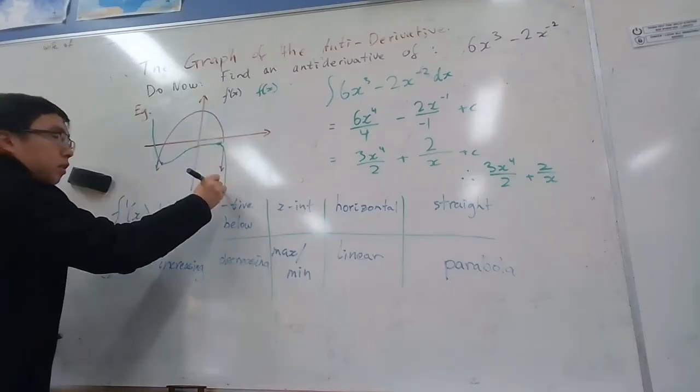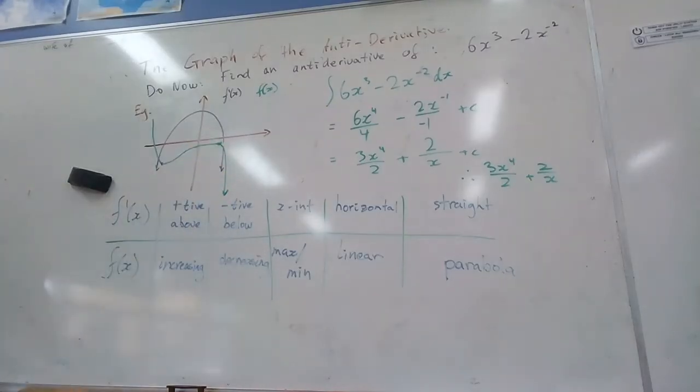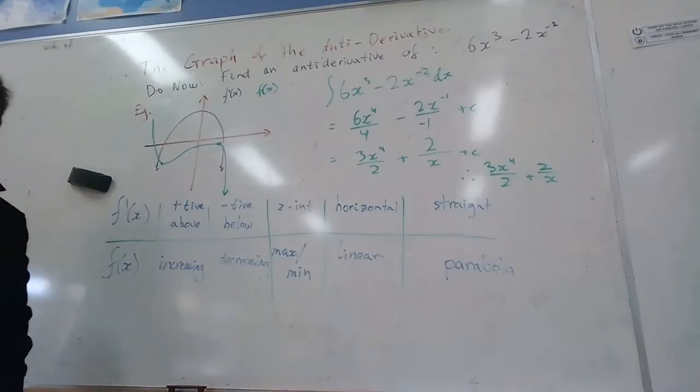So it comes back down. You might be wondering, how do you know the height, I should say the y value, of my stationary point? I don't, because it's impossible for you to know unless you know a key feature, like it intercepts at a specific point. So you're just drawing a general antiderivative.